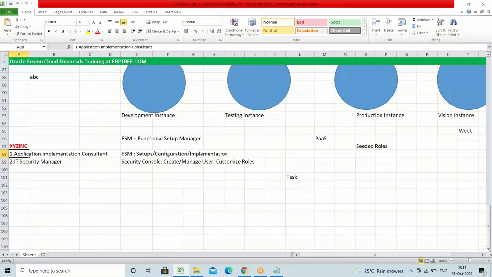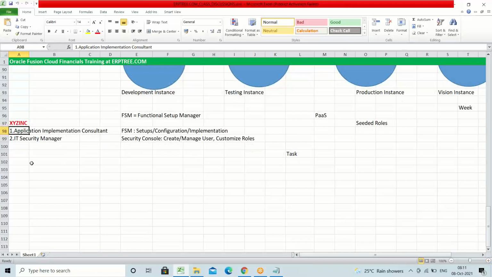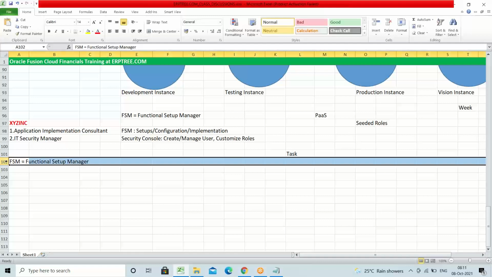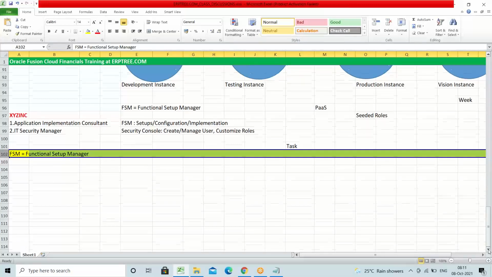Right. Now let's focus on FSM, Functional Setup Manager. So when I talk about FSM, we have to understand a few terms.